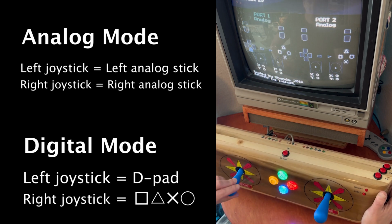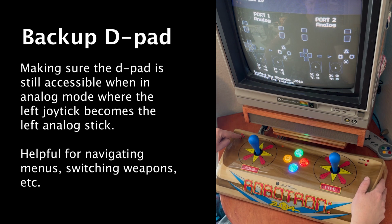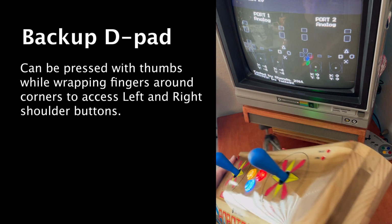But while you're in digital mode, you wouldn't have access to the D-pad normally, so I made a backup D-pad in the upper left-hand corner so you can still navigate menus or switch weapons or whatever you need to do. And the L and R 1, 2, and 3 buttons are tucked around the back corners.